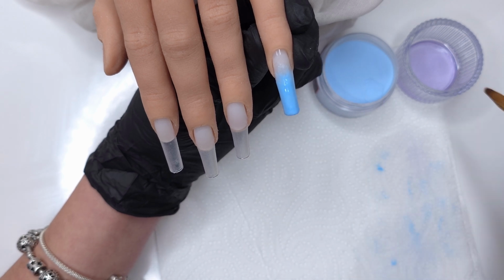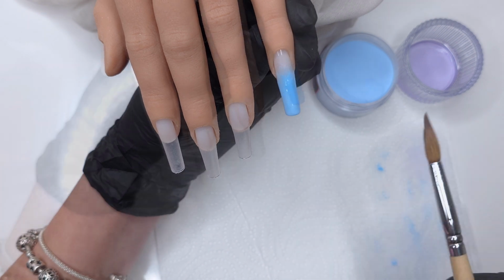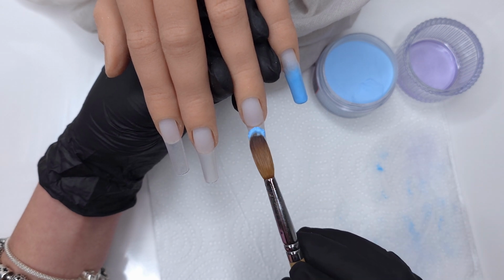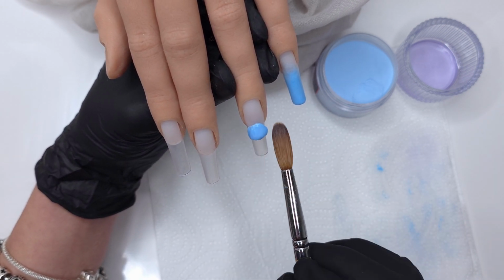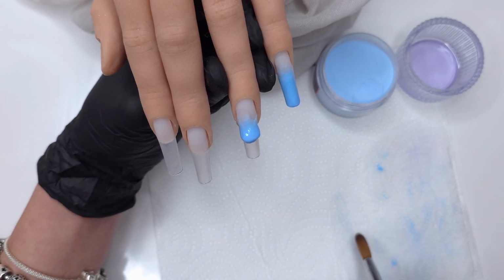Nail Supplies acrylics. Really struggling to get my words out for this voiceover. It's been a little while since I've done one. So I did find them a bit of a wetter consistency, and I did find that they set a little bit slower, which some people do prefer, especially if you are a beginner and you want a little bit more time to play around with your acrylic powders, then these are certainly going to give you that.